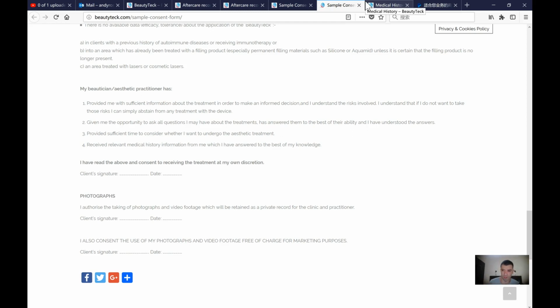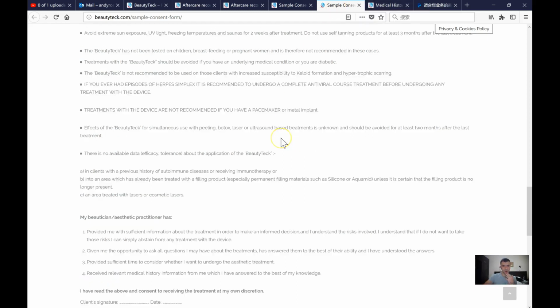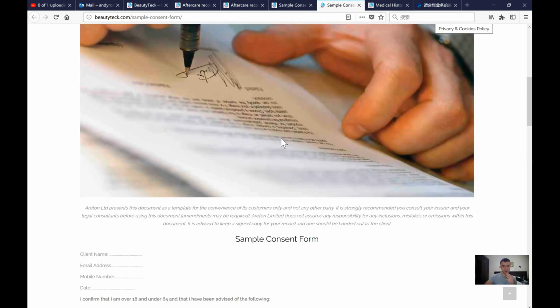So what we can do is if we find an efficient way to get it on our voltaicplasma.com website or the BeautyTech website. I think the voltaicplasma.com website is better. A way, you just please work out a way in order to get a sample consent form as general as possible for the client.